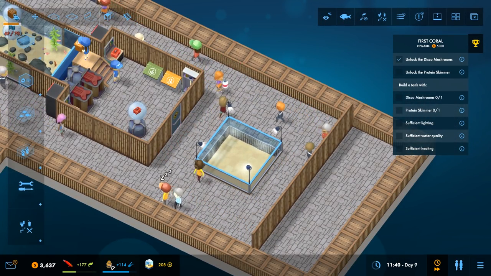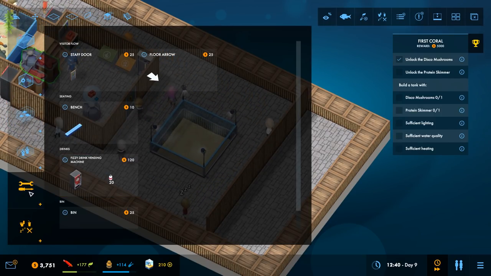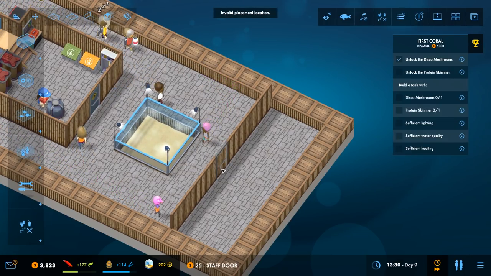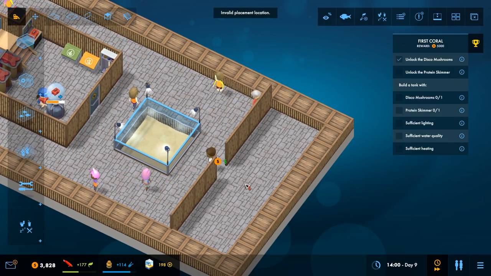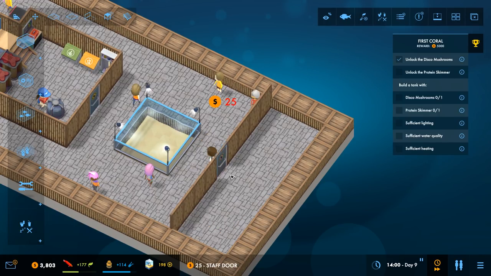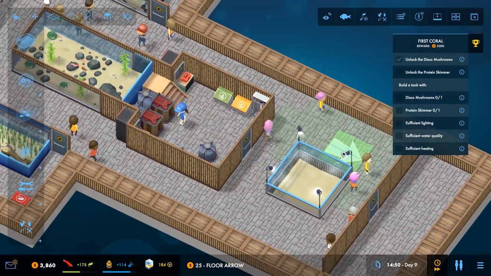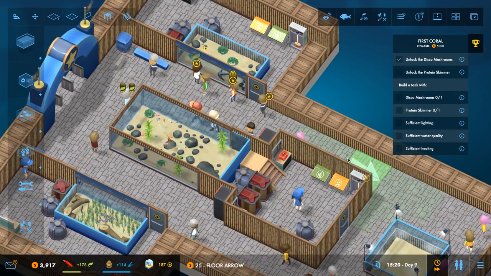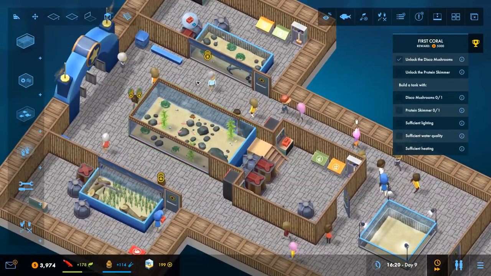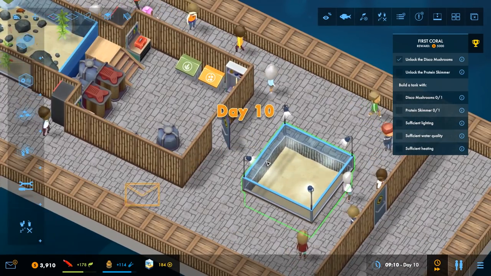So the plankton filter should be done shortly. I'm going to crack on and build a staff door in here. I don't know why the staff door doesn't overwrite invalid placement. It would be nice if it just overwrote that place. What have we got there as well? Floor arrow. That forces people one way, so you can say go that way and then that way. I don't really care either way, because they go through each other anyway, and they're just happily wandering around, although it does look a bit chaotic.